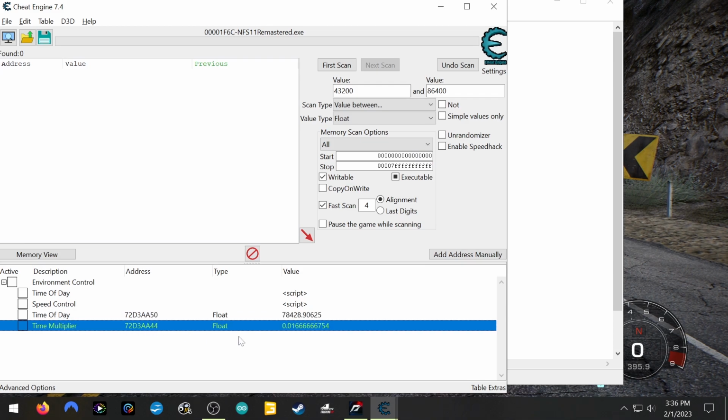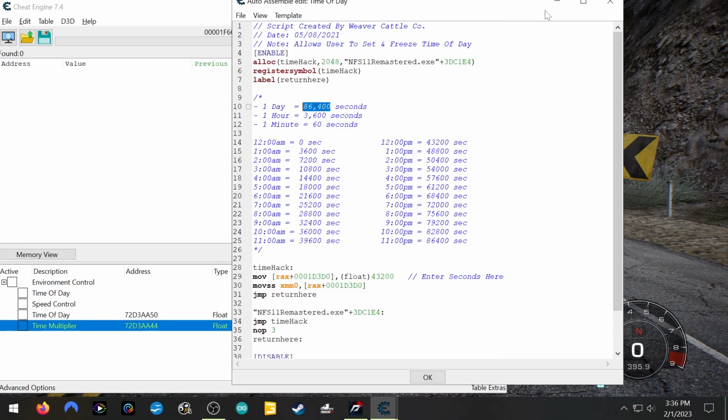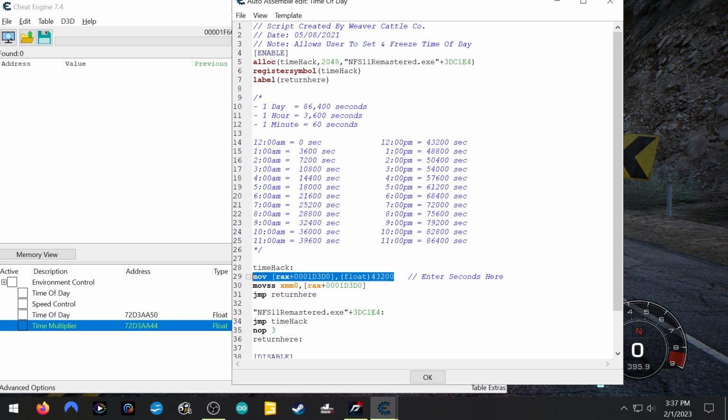The multiplier is just changing the speed at which it goes through it. But this is the main address, and this is the part that's accessing it. I didn't get this from what's writing to it. I got it from what's accessing it. That's what I always tend to do. I stay away from the write parts unless I absolutely have to, because those only get executed when that part of the code calls for it. Of course, this is getting executed all the time, so I guess it really doesn't make a difference in this case.